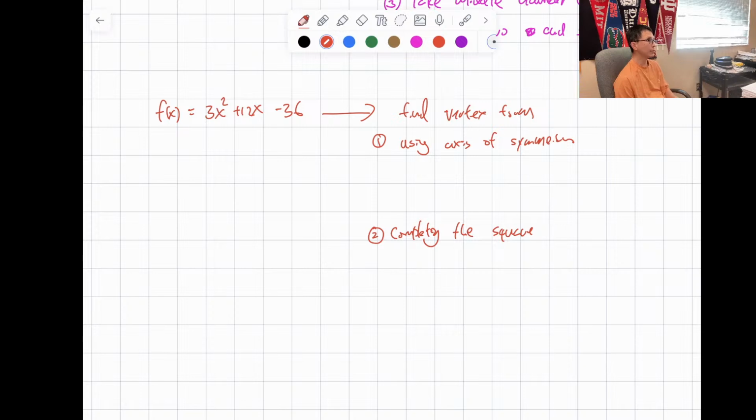Check each other, see if they don't know how to complete a square, help them. Do you know how to complete a square? Who knows how to complete a square here? You got it? Good. Make sure everybody knows how to do it. I'll give you another one until you get better.